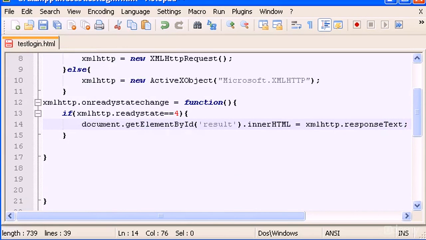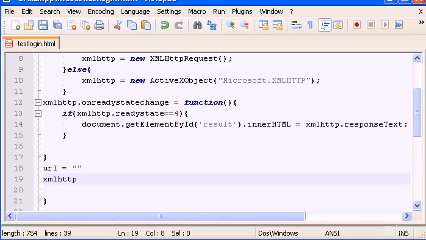So now you have that, and down here we just have to type URL is equal to, and this is going to be a very useful thing that you will use with PHP files. I'm just going to show you that in a moment.